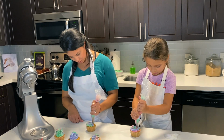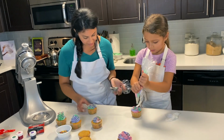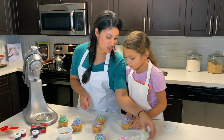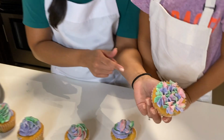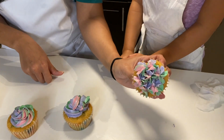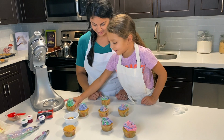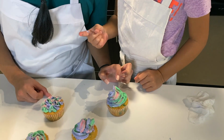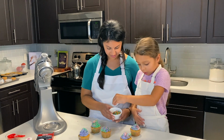Oh, this one's like my favorite one. You get to see all the colors here. Look. Wow. So these are super awesome. This one I think is my favorite because you can see all the pretty colors that we put in there. My favorite is this one right here. Okay, perfect. You can still see the pink just coming out from that one, you see? Add some sprinkles.